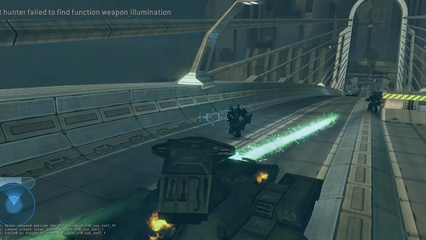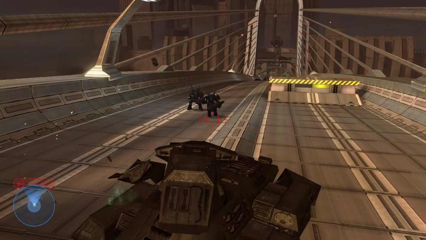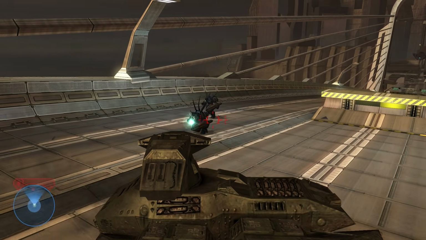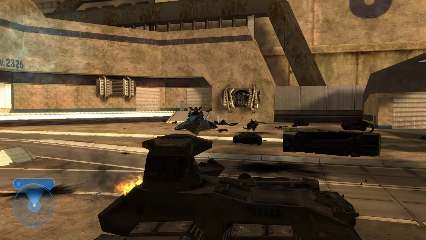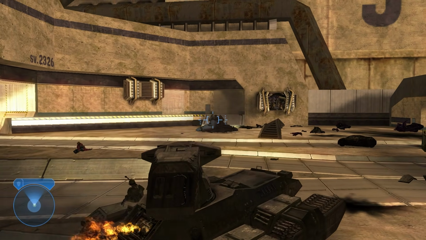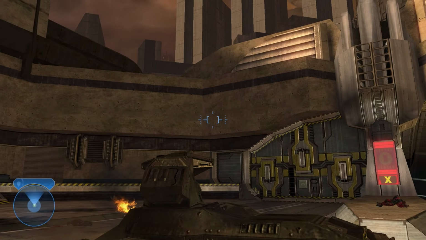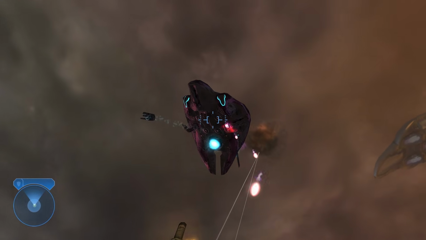So for the mod, I fixed it so that the hunters actually engage you properly, and now we have our first Halo 2 tank vs hunter encounter. Hard to believe we don't actually have this in the base game, but it's true. The bridge descent scene plays out as normal until they get to the tunnel entrance. After killing the 2 wraiths, the phantom was going to make a flyby and shoot you with its turrets, and would break off when the turrets were destroyed.